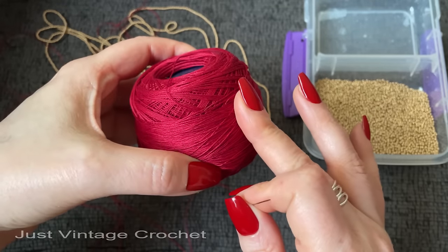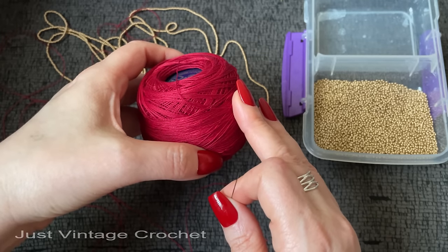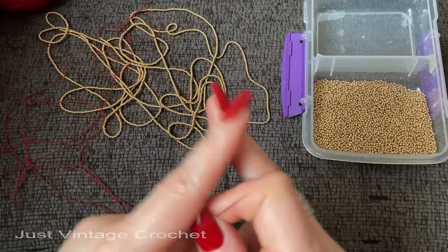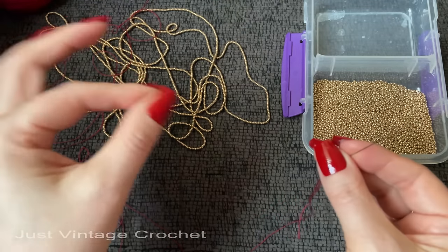So I'm going to grab a few more bunches, and I did play around with this one here, and 120 chains is what I'm going to stick with. I got 5 inches out of 120 chains. So that's going to be 120 chains folded in half, because we are working in the round on this. And that gave me 5 inches, and that's going to be perfect for me.